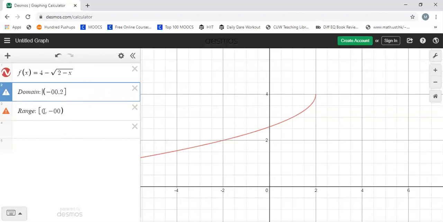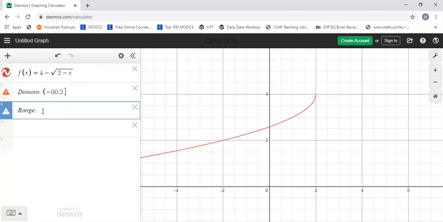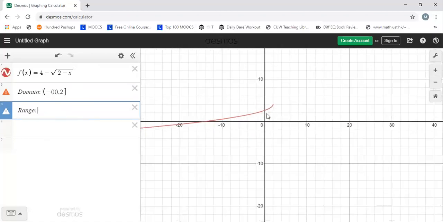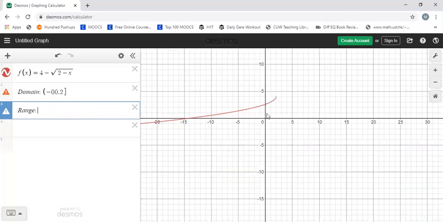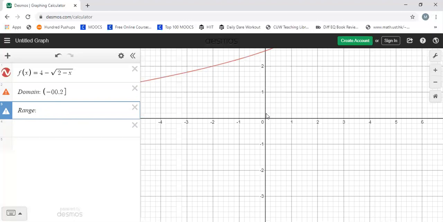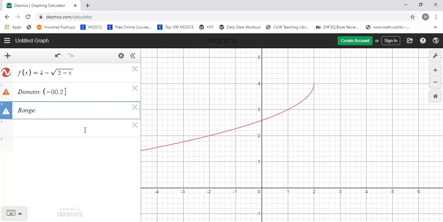What's our range? Well, what's the smallest number we can get? Again, we can kind of zoom out here and notice that the function always is decreasing. And if the function is always decreasing to the left, that means that we again have negative infinity as our lower number. What's the highest value of y that we can get? Well, if we follow it along here, it comes up to here and stops. This is the point 2, 4, 4 being the y value. That's the upper limit of the range.